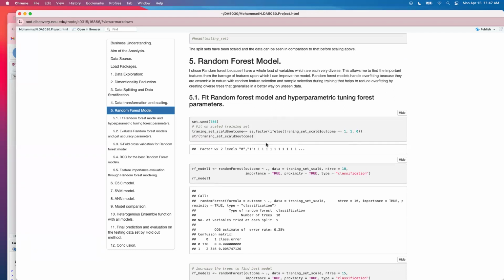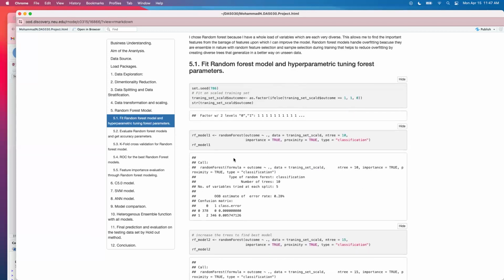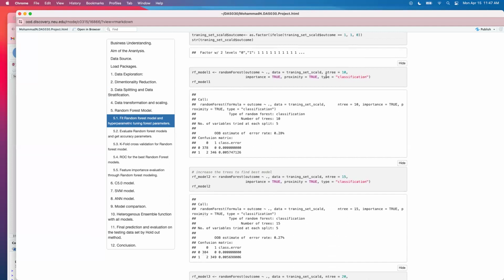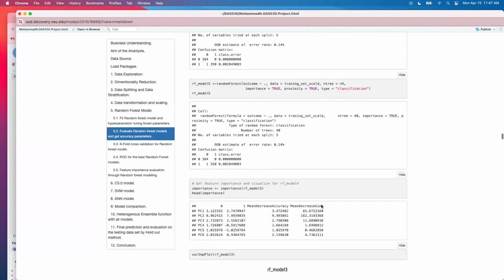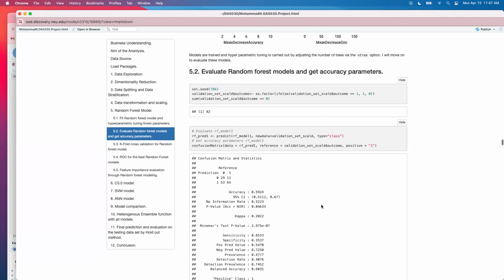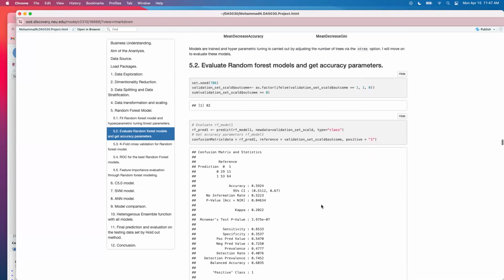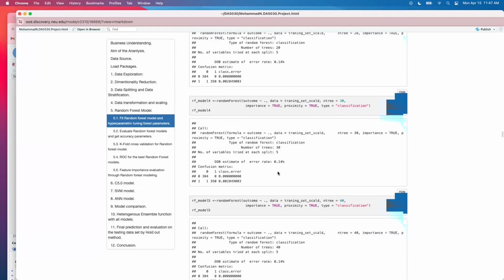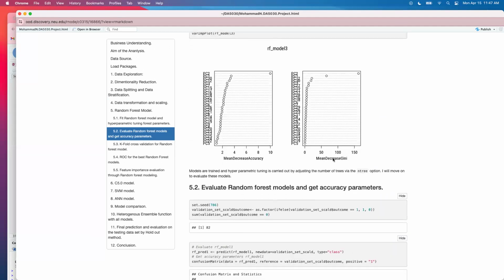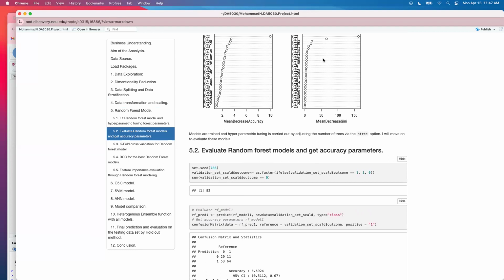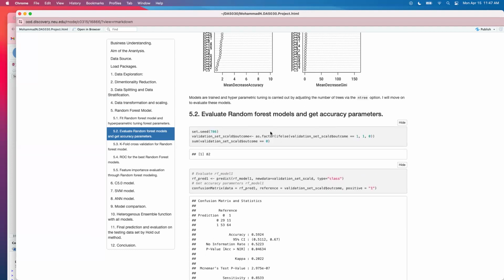Here I have trained the model after factoring the outcome. I trained the model using hyperparameter tuning on the number of trees, 10, 15, 20, to 50, and the best outcome was with 20 trees. Yeah, the third model was the best with 20 trees. And then I looked at the entropy using this plot just to see how the variance is distributed and how much entropy is contributed by the principal components that I'm examining.